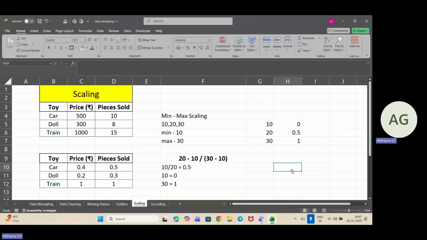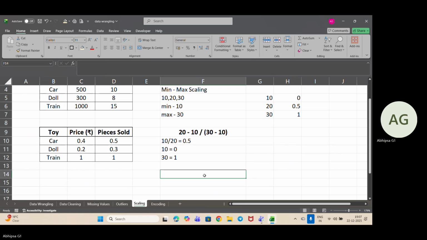Now coming to standard scaling, that is the Z-score. It makes the numbers centered around 0. Smaller numbers become negative, bigger numbers become positive.